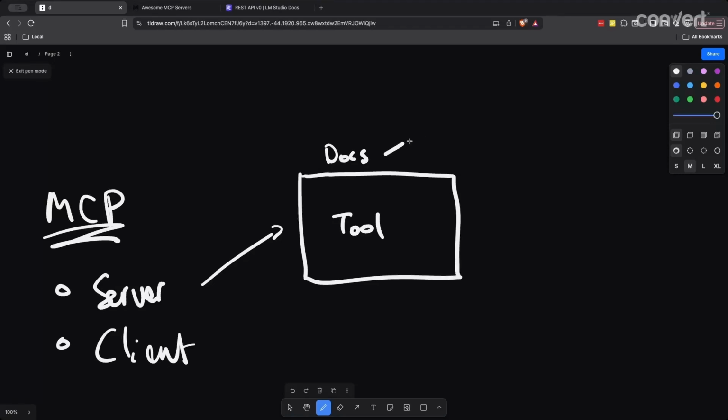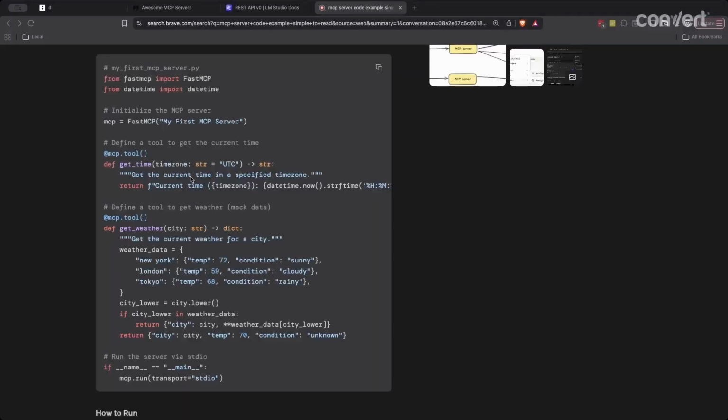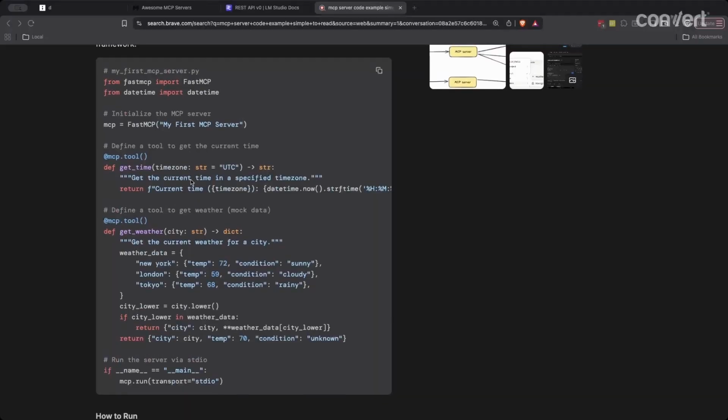So the wrapper makes this tool self-describing. That means when the AI comes along, it knows how to use this tool because it's been self-described. So it knows what endpoints to use, how to use it, what format to send data in, and what format it'll get data back. And here's a simplified example of what the MCP server looks like as code.